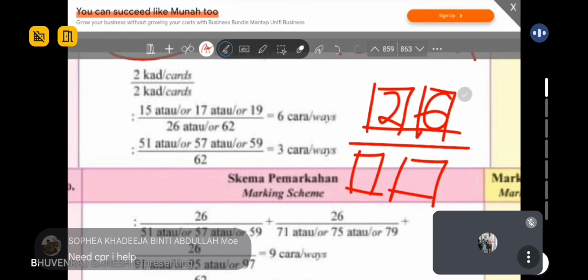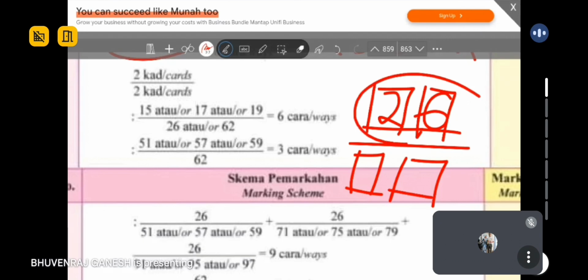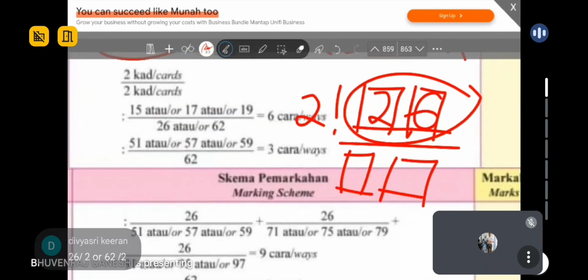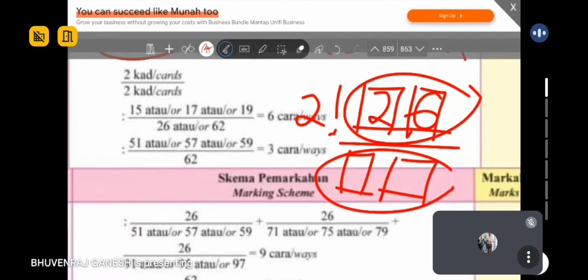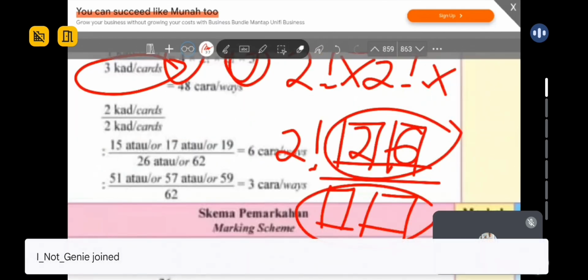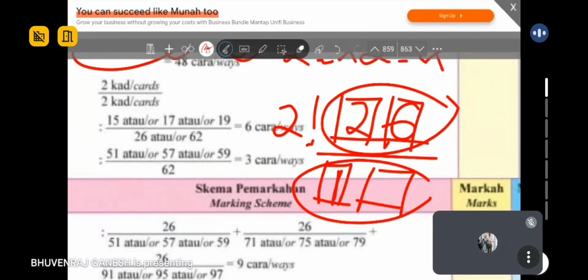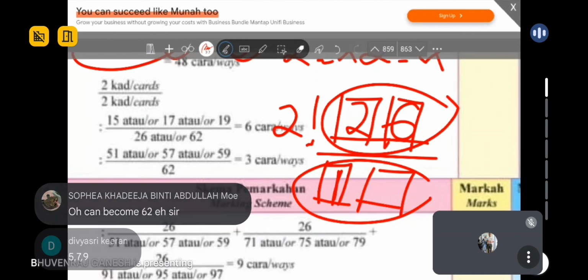Okay. Nombor genap ke atas. Okay. So guys, can they switch position? Can, right? Sepatutnya mereka boleh tukar kedudukan. So it's 2 factorial on top. Yes, very good. Okay, and then at the bottom, 2 by 2, you must be careful, guys. Can I put number 1 over here? Boleh tak? Letak number 1, cannot. Because it become improper already.